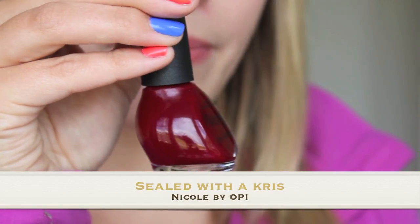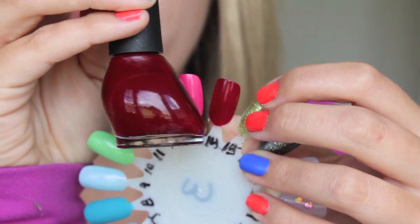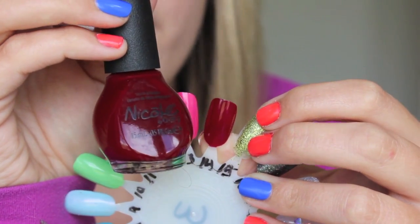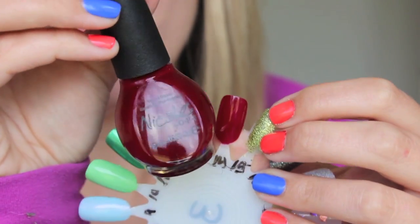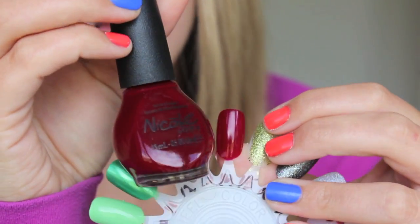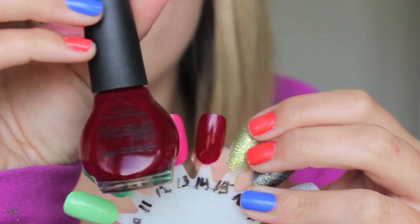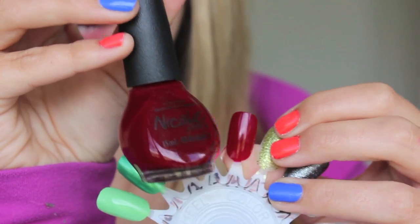Next I have a deep red color, and this is called Sealed with a KRIS. It's this shade right here. It is kind of like a winey berry red color, very dark, very appropriate for the fall and winter. The formula is okay. I don't really wear this polish as often because I have another one that is a dupe for this that I really like a lot more, which I will get to a little bit later.